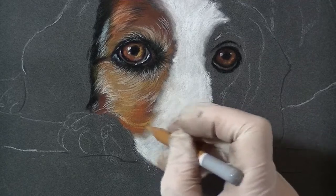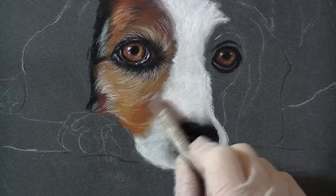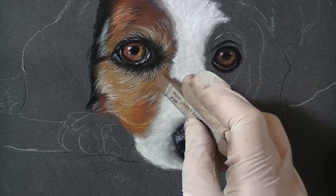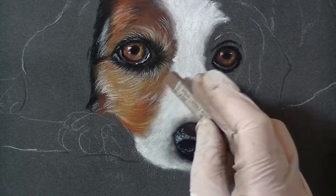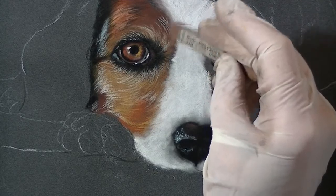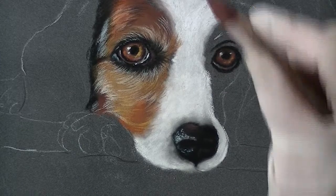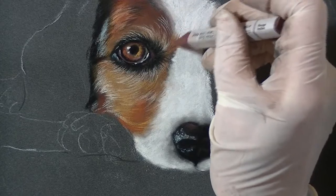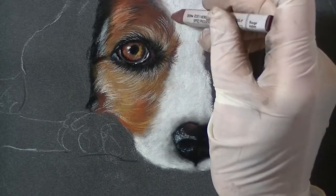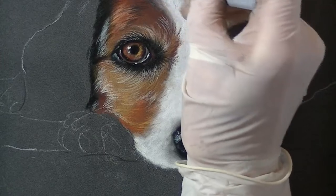I can draw in a few sienna hairs. I can also use this if I want a darker hair. I can use the edge of my 253 cocoa brown. Now up here, I think the better color would be a 263, so I'm going to pull a couple of hairs back in. Up here I'm going to use the sienna.